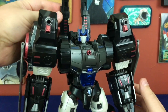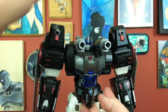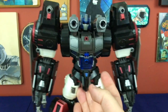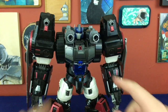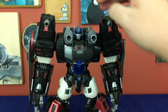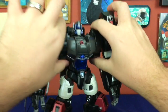But they do have the ability to lock in. There are these little square holes here that lock in over these bits here and give him much more of a straight-on artillery configuration for the shoulder cannons, but the problem with that is it makes the arms a little bit less dynamic looking, and it definitely gets in the way of him being able to see. So usually I don't use the guns, but I appreciate having the option.